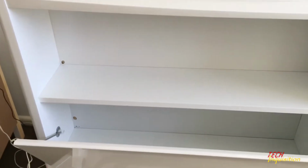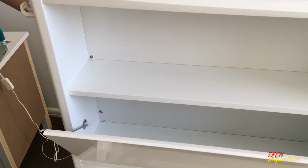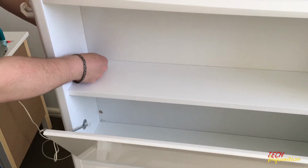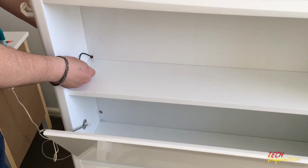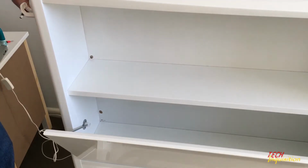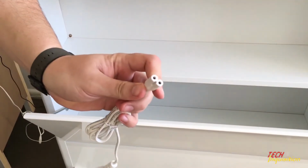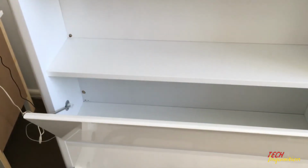Now for the test fitting. First I'm going to test the power adapter for a phone and watch charger. Let's see if it goes through the hole. Nice. Easy. Too easy. So that's perfect. Now for the other one. Now let's see if the other one fits. This being the adapter for the USB multi-charger.